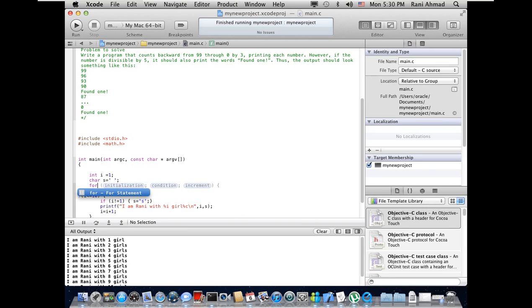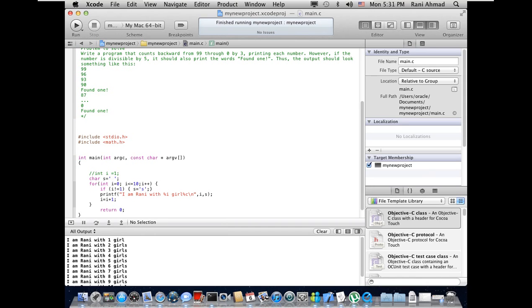I use the word for, okay, and say for not this one. Okay, this should be skipped like this, and say int i equals 0, or 1, whatever the starting point is. This place is just for the starting point, and then as long as i is less than or equal to 10, I can say, for example, i++. And this way I deleted the while loop.